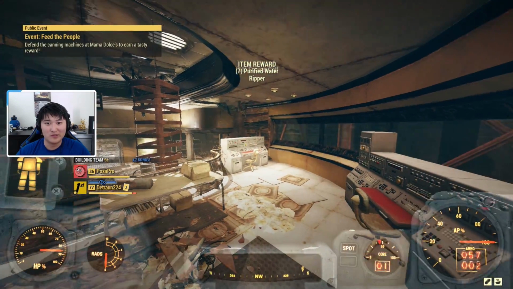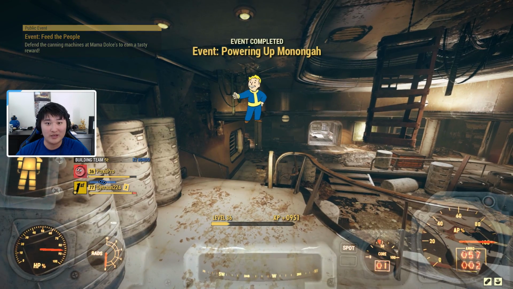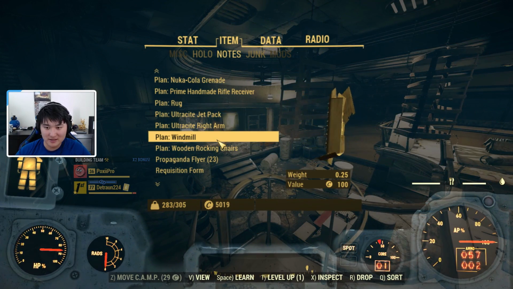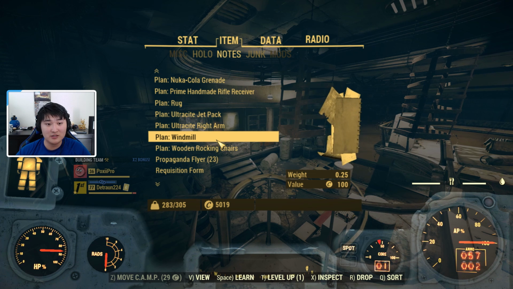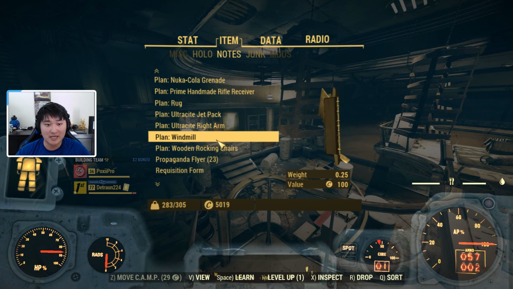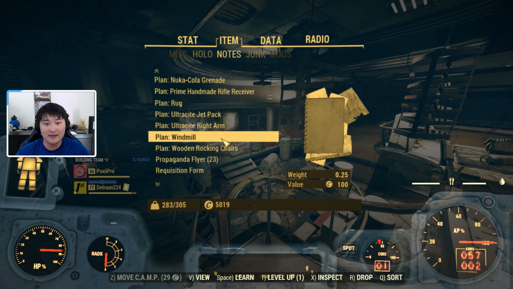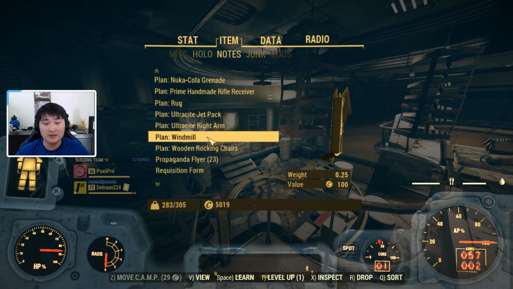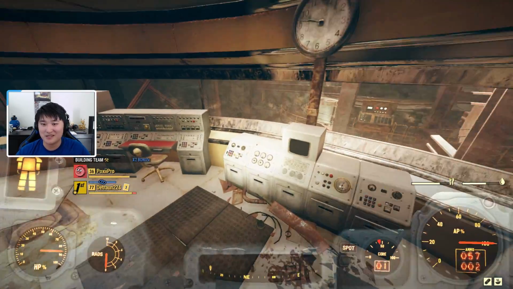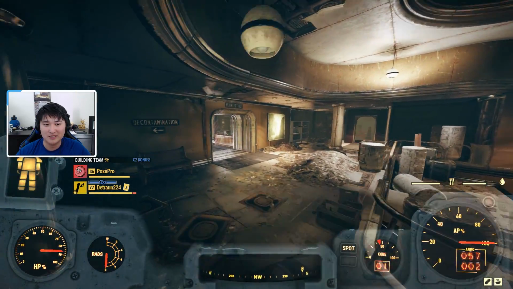And item rewards, you get some purified water, fusion cells, nuclear waste. Plan: the windmill. All right, so I think it is a random chance for drop, but according to my research, it is supposed to drop from the powering up events. You might have to do them a couple times or travel to the other places or just server hop so you can do the event over again. This time it only yielded me a windmill, so let's just go ahead and learn that. But hopefully I'll just have to do the event a couple times in the future and see if I'll go ahead and get the drop.